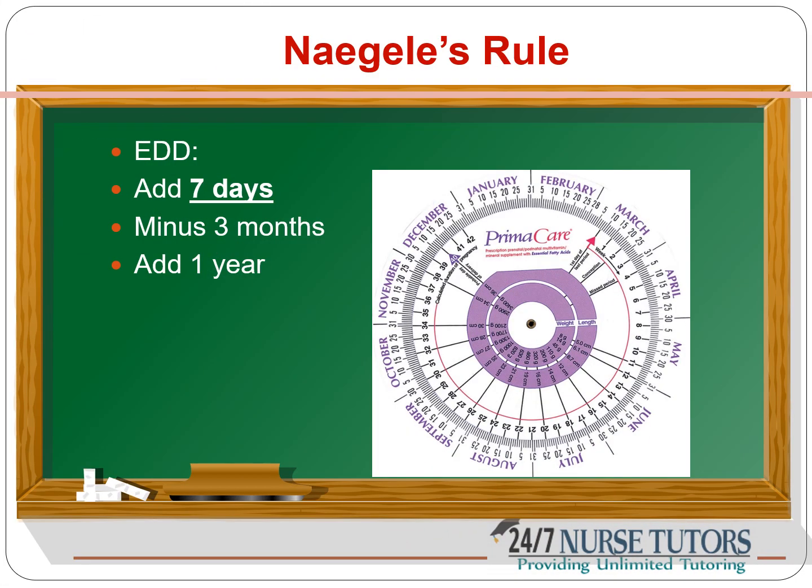How do nurses calculate the expected due date of a pregnant mom? We use Nagel's rule. From the first day of the patient's last menstrual cycle, we add 7 days and subtract 3 months. And depending on the time of the year, we might add 1 year. For example, if a patient gets pregnant in August, she will have her baby the following year.